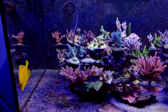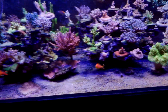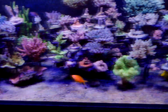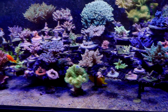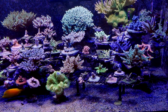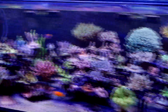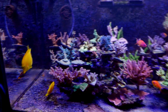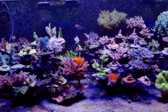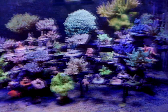I did do the research because one of my main concerns was whether this was going to mess up my macroalgae. Unfortunately, a lot of times when people talk about macroalgae in this context, what they're talking about is Chaetomorpha. I do have a bit of Chaeto in my sump and it looks absolutely fine. On the forums, people with Chaetomorpha weren't being affected. Unfortunately, Grape Calerpa is a different beast — it was obviously affected. But I think thanks to the water changes there's been enough dilution now where it may be coming back.